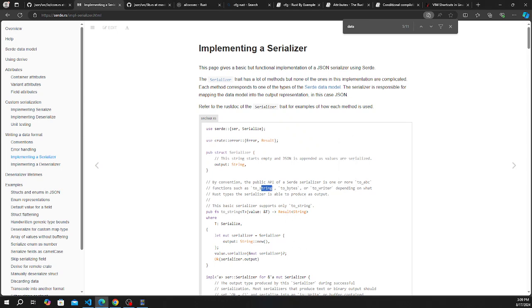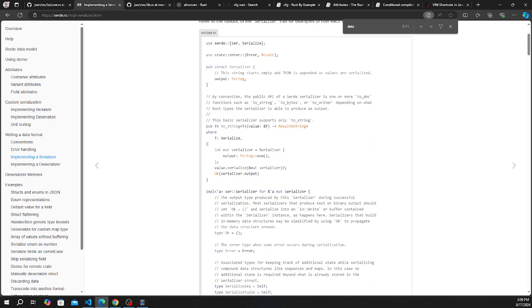So string to string. So this is how it will be. This basic serializer support only toString. So we just need to define toString, just any type, and T should be a serialize.